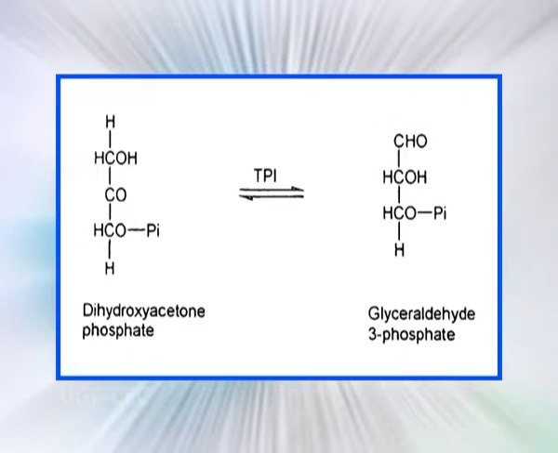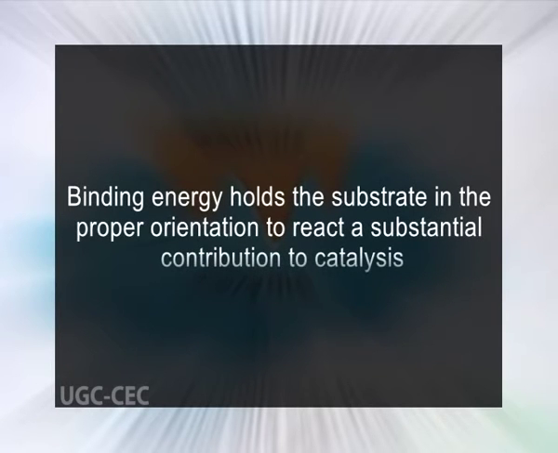For example, the glycolytic enzyme triose-phosphate isomerase catalyzes the interconversion of glyceraldehyde 3-phosphate and dihydroxyacetone phosphate. Binding energy can be used to overcome all these barriers. First, a large restriction in the relative motions of two substrates that are to react, or entropy reduction, is one obvious benefit of binding them to an enzyme.